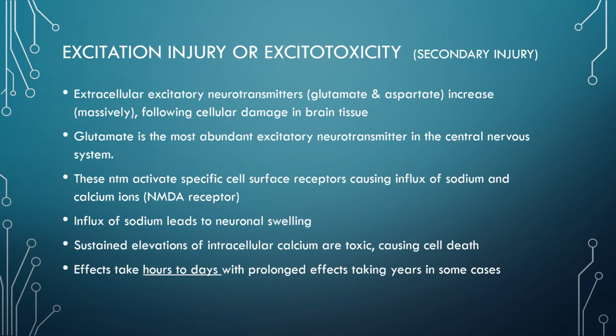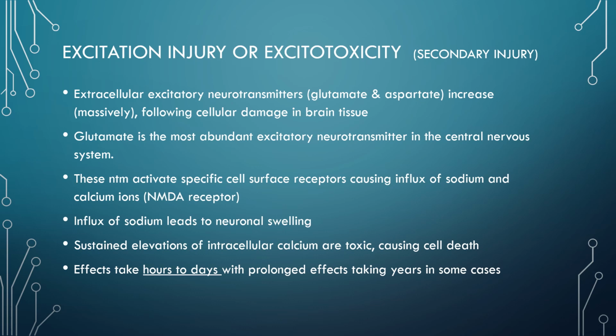Third type of brain injury is called excitation injury or excitotoxicity. So you know we have neurotransmitters in the brain. Those are the chemical substrates that are released at the end of your nerve fibers through the arrival of an impulse. And then remember that those impulses diffuse across the synapse or junction between the nerve fibers, so transmitted to the next nerve fiber. And it's a cascade that then connects to muscle fibers or some other structure, right? It gets the message across.